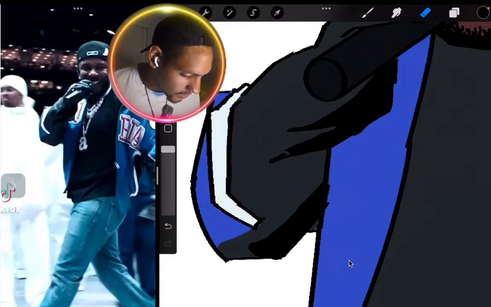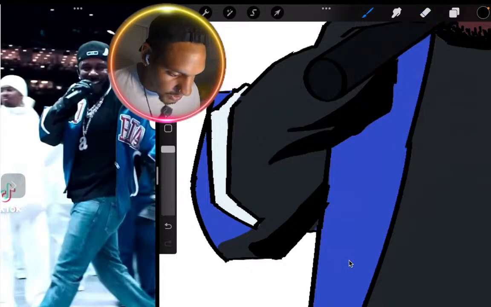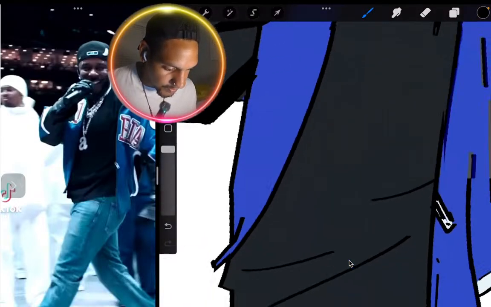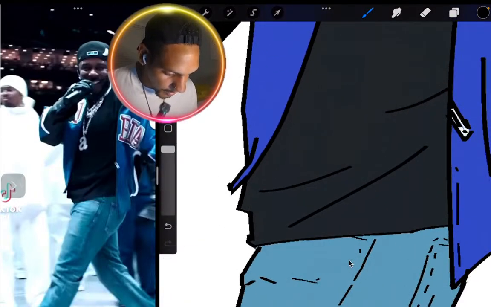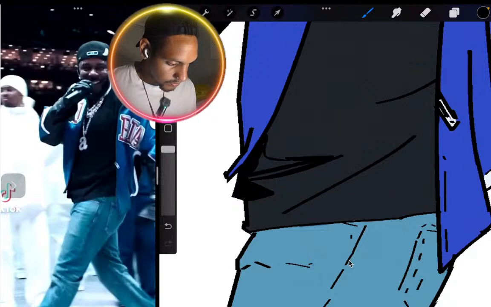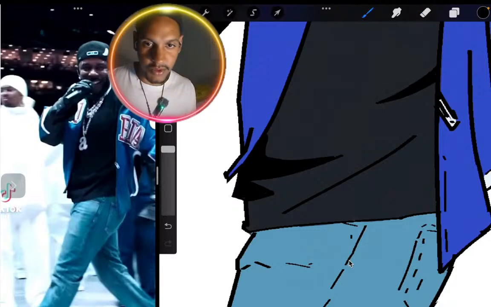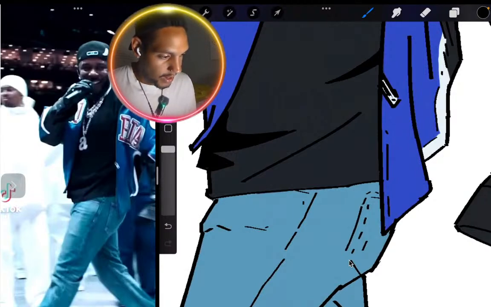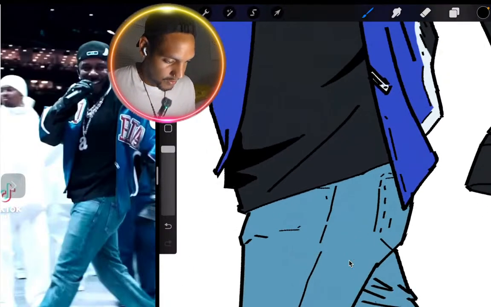The hardest thing for me still is to find the right shapes and be pleased with them. So this process is like a sculpting process where you add, you take away, you add, take away, add, take away.